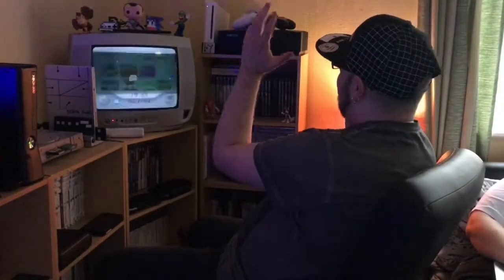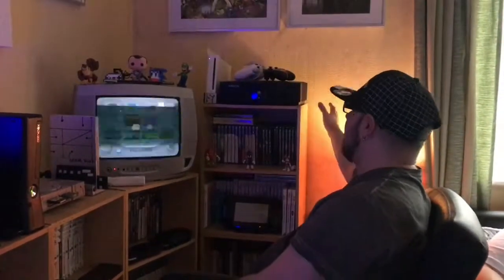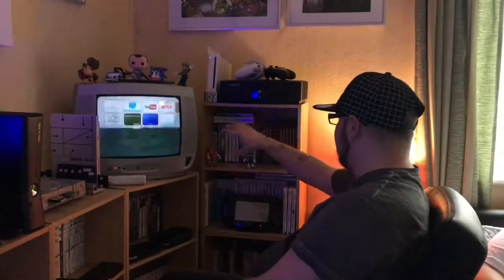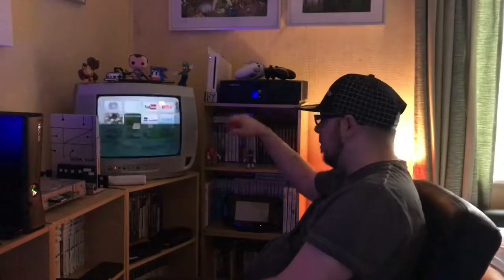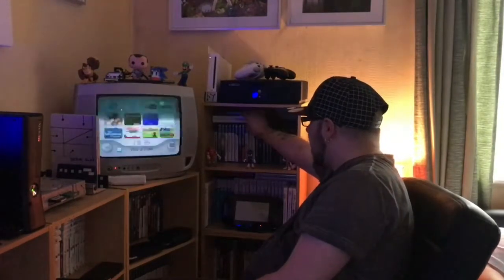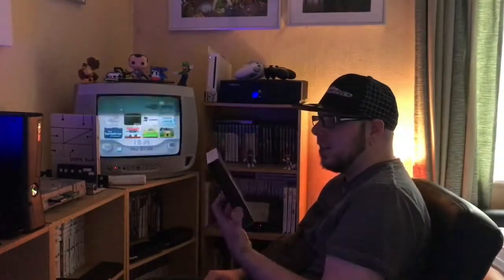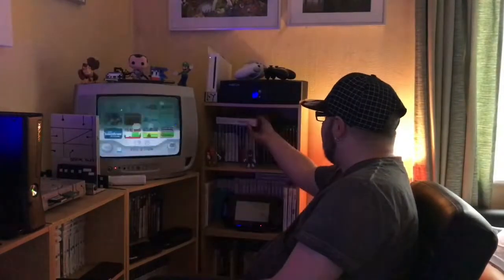Up top you've got the babies. My original Xbox is completely stock — I love it and it's staying like that. Underneath that, on the shelf, you've got my Xbox One games and PS4 games. Recently added to my collection — I did a video on it — is Kingdom Hearts 2.8, which is absolutely brilliant. That is awesome.